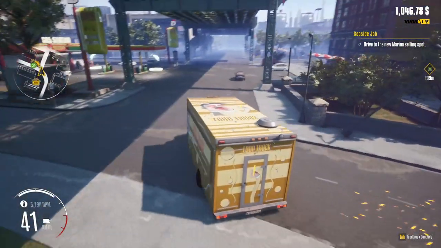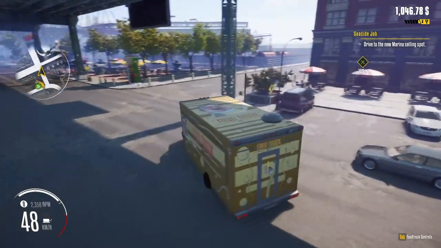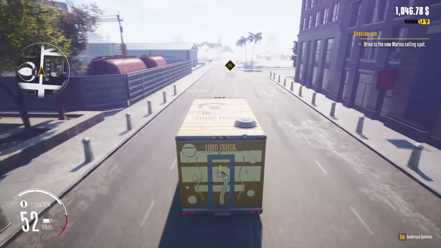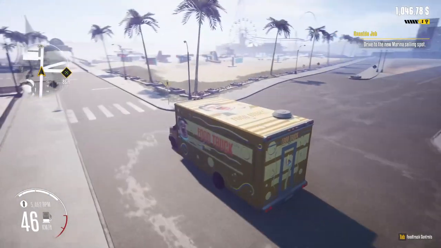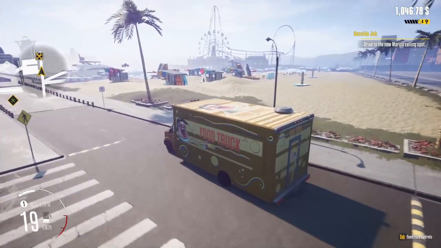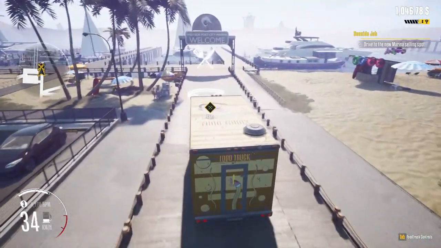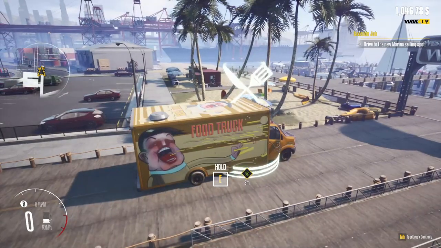I've already hit a lamppost. So we're now making our way, then, to the seaside. For the first time ever, I'm going to see the sea in the game. Is it beautiful? Or is it trash, my guy? We're going to find... Ooh, there's a beach. There's a pier. With a Ferris wheel and the world's scariest roller coaster. Welcome... Oh, it's Westside Port City Marina. Oh, this is nice.